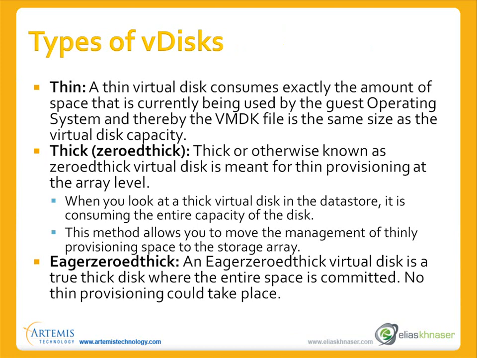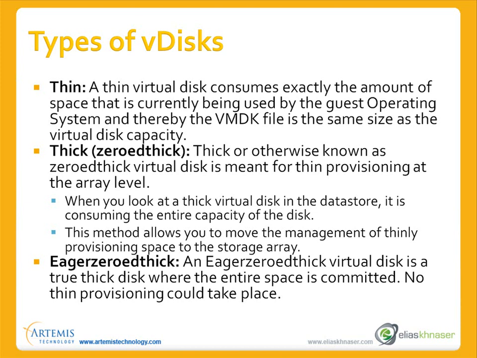So now let's take a look at the types of disks that come with vSphere as far as thin provisioning is concerned. The first type of disk is a thin disk. If you provision a virtual disk in a thin mode and you're looking at it from the data store perspective, and you gave that thin disk 500 gig, but you're only using 100 gig, then at the data store level you're going to see that VMDK at 100 gig. As the virtual machine starts to use that disk, as it starts to generate I/O, the VM kernel will automatically expand that VMDK as the storage gets filled.